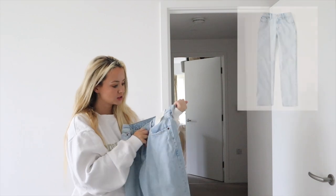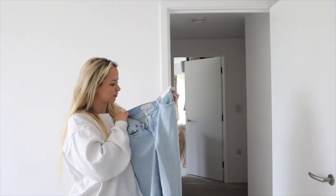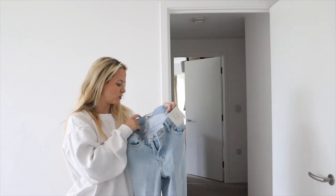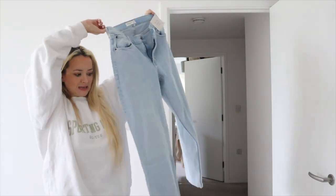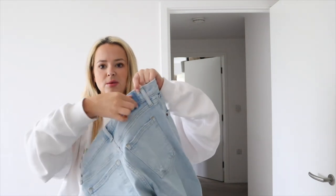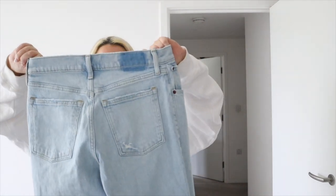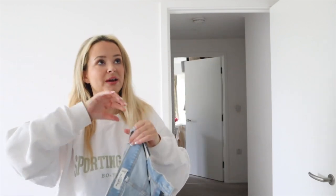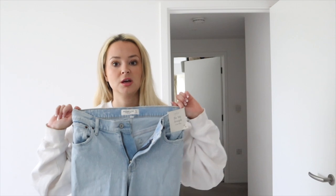Next we've got another pair of jeans, and again it's Curve Love, so hoping this will fit me. Curve Love Low Rise 90 Straight, £43.92, size 27 short. I was thinking maybe a 26 might be okay if it's the curve fit, but we'll see. They're more straight than the other ones. The only thing that's a little annoying is the pocket stitching at the back — I prefer when it's like a Levi brown-stitch situation — so not 100% keen on that.